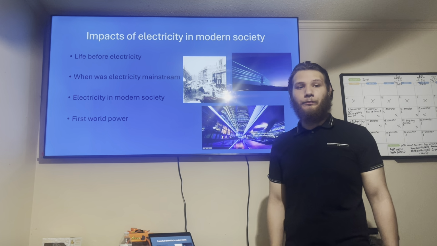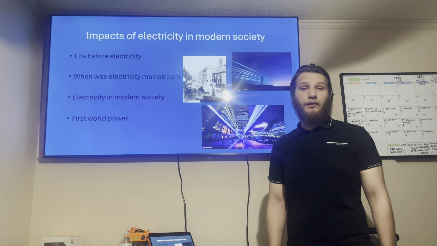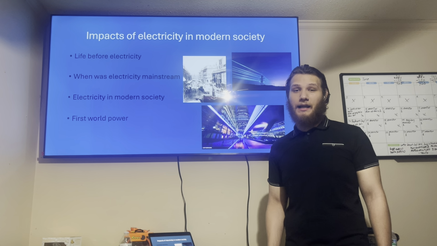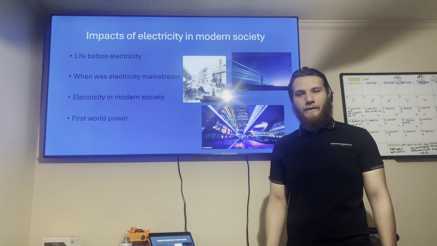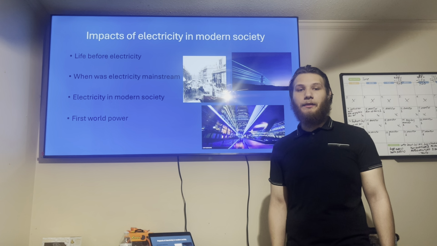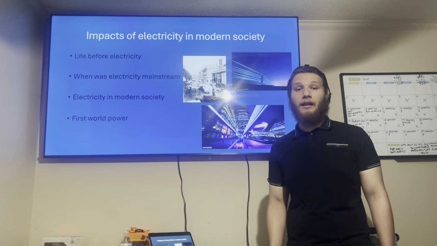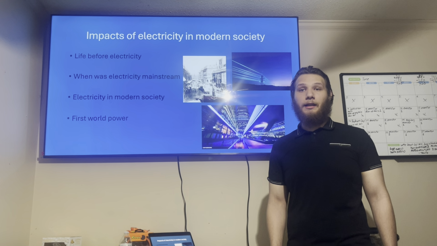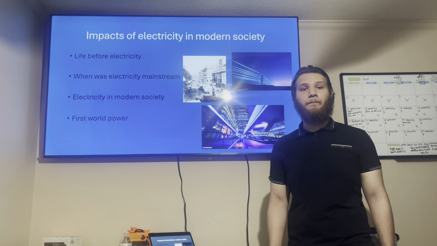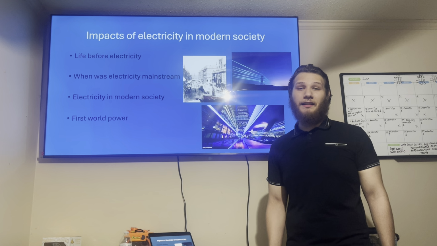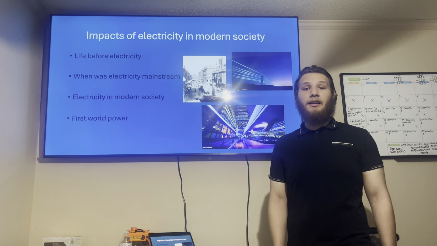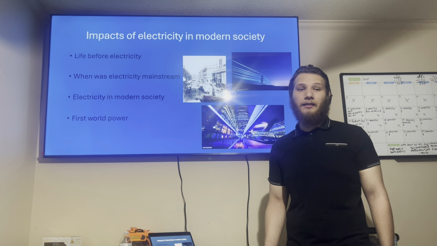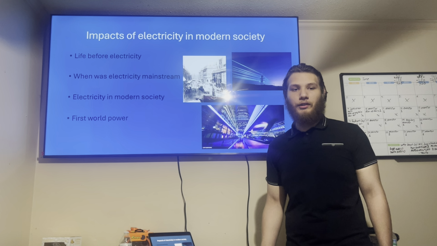First world power. The electricity infrastructure and the workforce society are very closely tied. Think about what makes a first world country. It is the availability of running water, economic stability, and overall quality of life. All of these are possible due to electricity. Running water is provided via pump stations, which are obviously powered by electricity. Food preservation and transportation are made possible by deep freezers and electrically powered vehicles. Economic wealth is distributed digitally and allows for worldwide distribution.